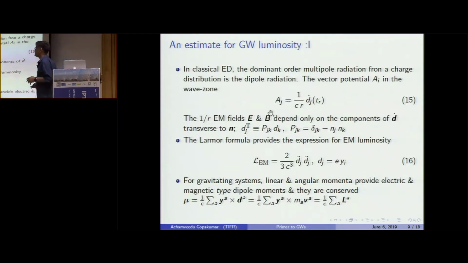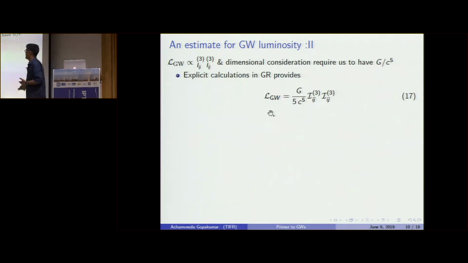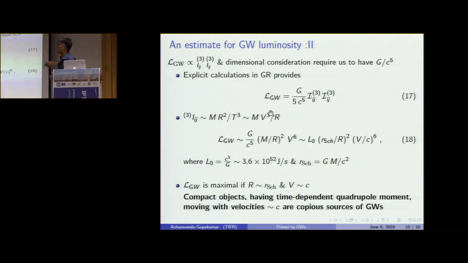And then this I will skip for the time being. I can actually estimate the gravitational wave luminosity, exactly similar to the electromagnetic wave, and argue that the luminosity of the gravitational wave will be given by the three time derivatives of the quadrupole moment squared. You put G over c⁵ from dynamical arguments, and then you can work it out. Then you will find the luminosity of gravitational waves is given by the Schwarzschild radius, which is essentially GM over c², divided by r, squared, times v over c raised to 6. But look at that L naught. L naught is c⁵ divided by G.